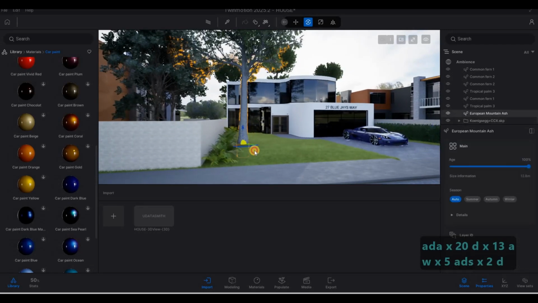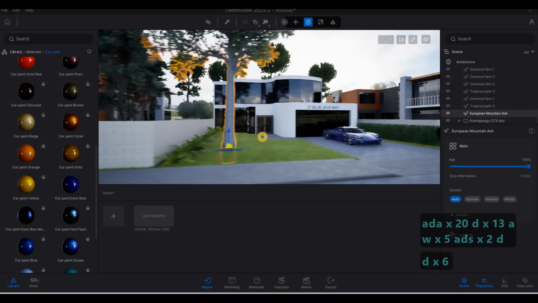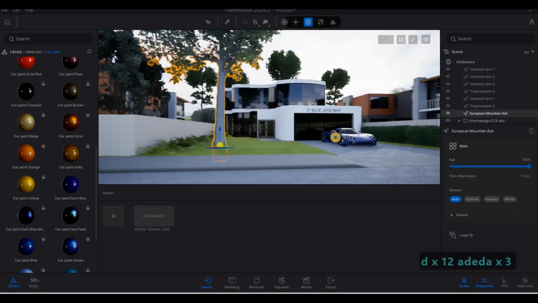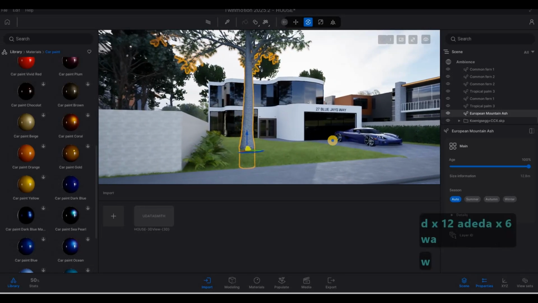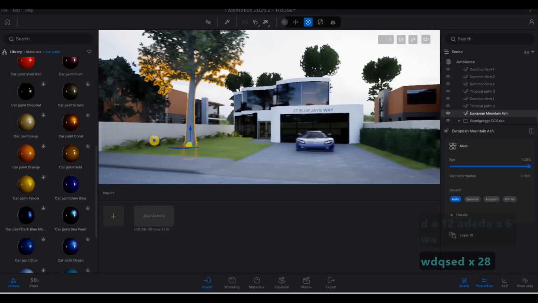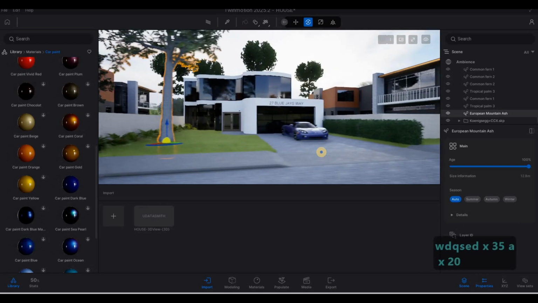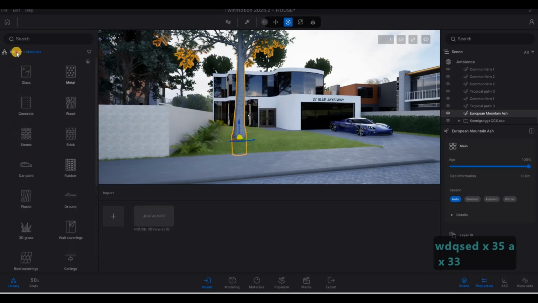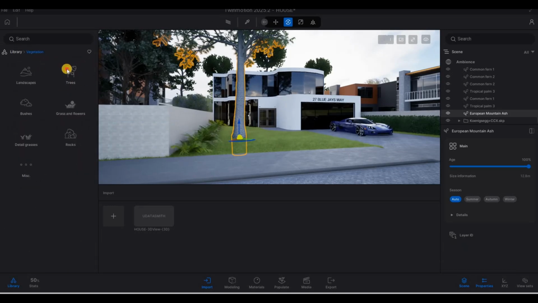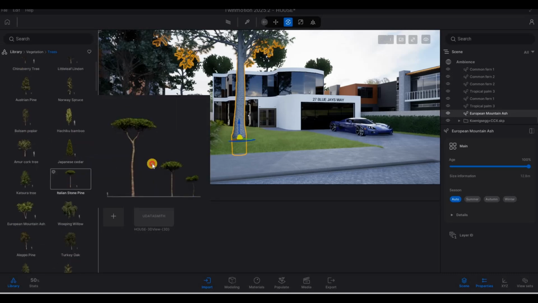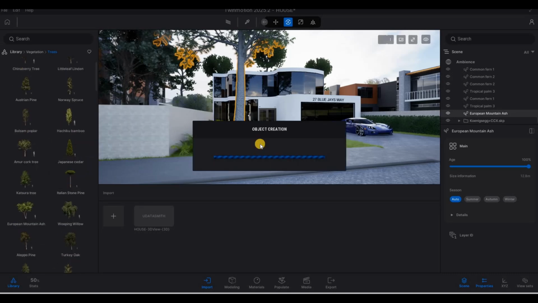The only problem is once I have a view like this, I'm gonna check this Italian stone pine.